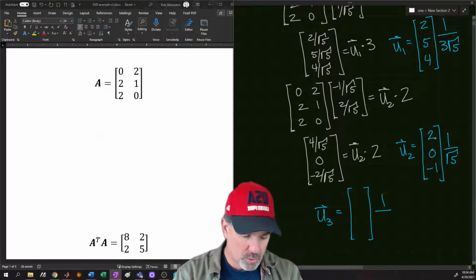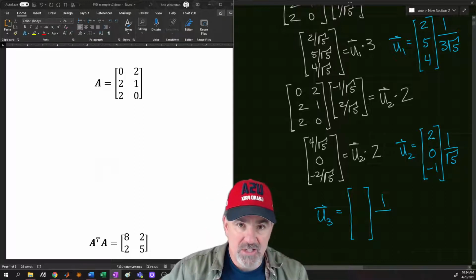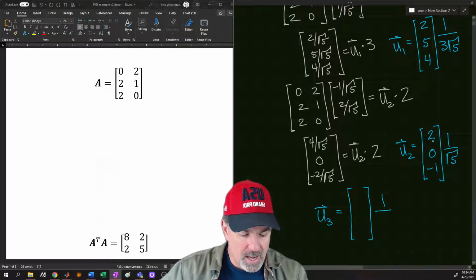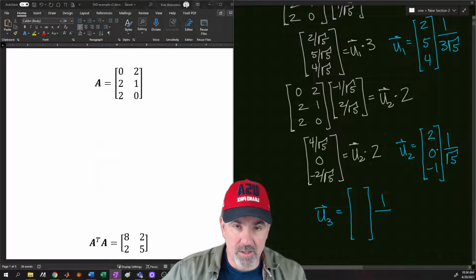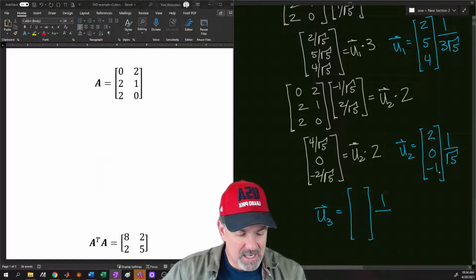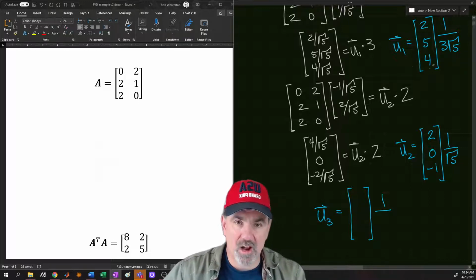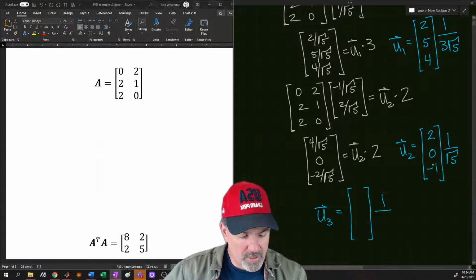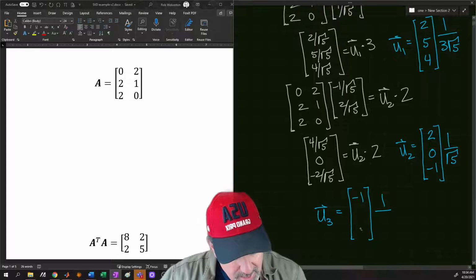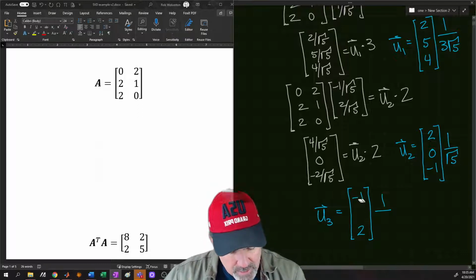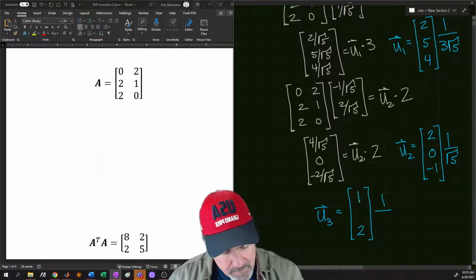But looking at U2, there's only two ways for me to be orthogonal to U2. Either the first entry is a 1 and the last entry is a 2, and it doesn't matter what the middle entry is, or the first and last entries are both 0. Those are my only choices. And if the first and last entries are 0, and I have a non-zero in the middle, there's no way I'm orthogonal to this one. So in order to be orthogonal to U2, I must have a -1 and, a +1, sorry, a +1, and a 2.